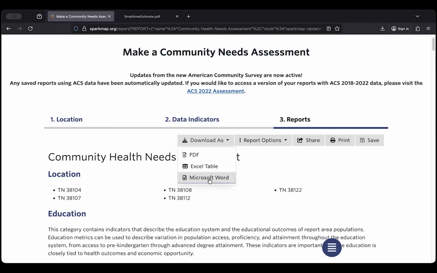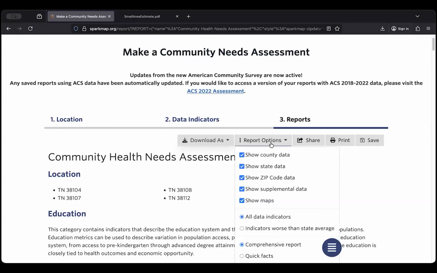The Word document is often used because a lot of times people are doing a larger needs assessment, and the secondary data piece is just one part of it. So pulling this out into Word allows you to transfer it right into a larger document with your full needs assessment.